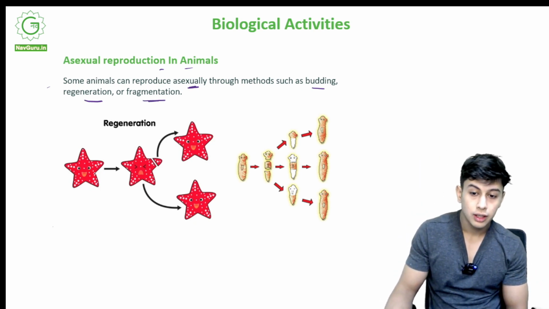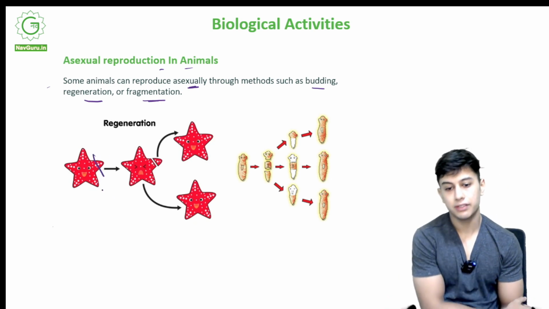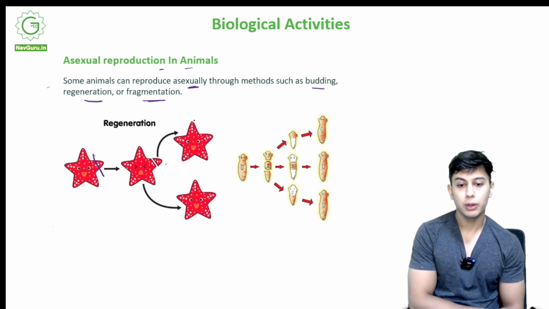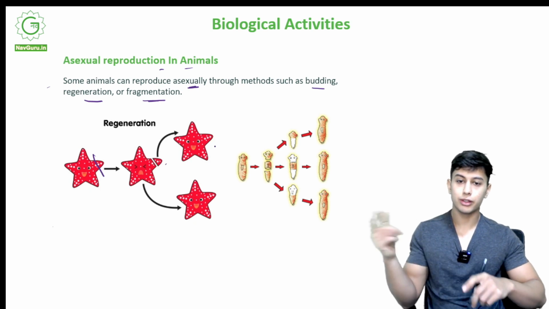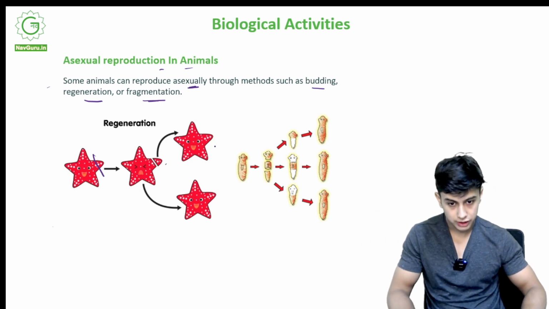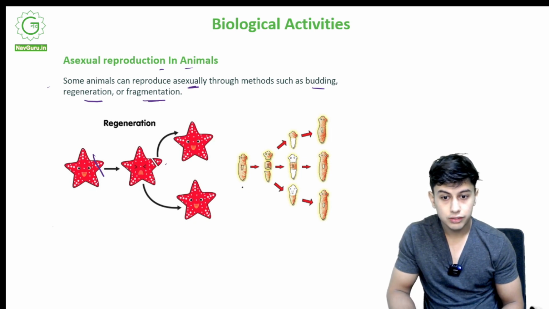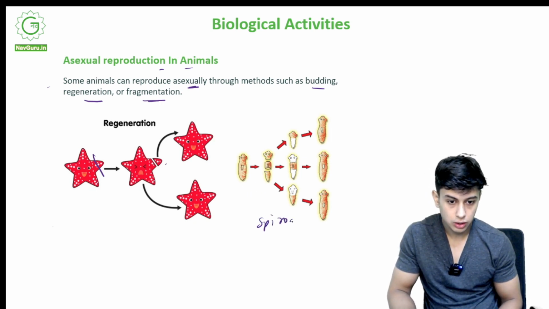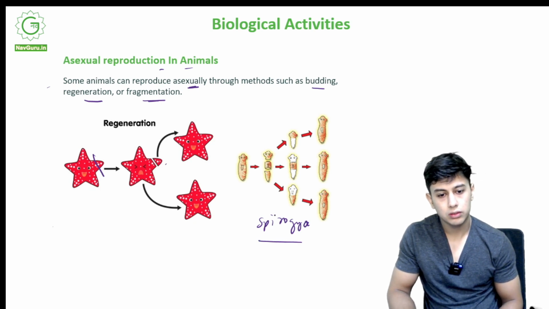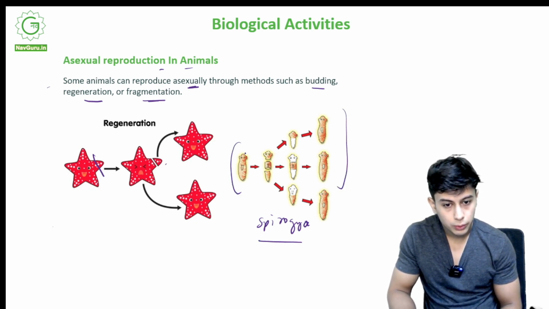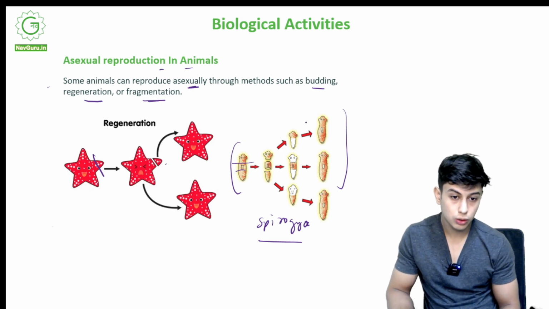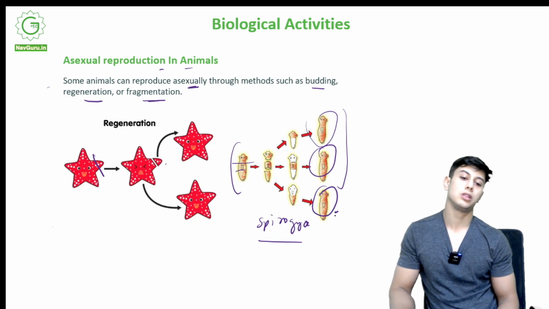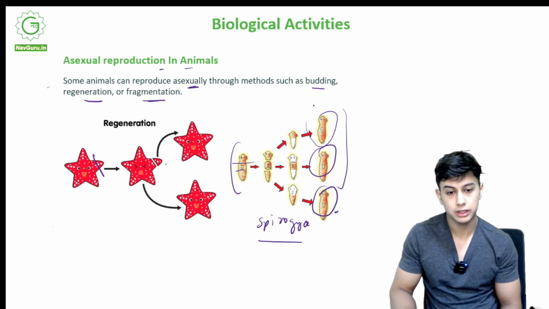So what would happen is, consider a starfish. If I cut one part of the starfish, right, like this, that part will grow into a new starfish. Okay, so it is like if I cut my finger it grows into me. This is what happens in starfishes, all right. If I have this Spirogyra, or see over here this organism, if we fragment it into 2-3 pieces, each of these pieces will grow into a full organism, right? This is through fragmentation, regeneration.